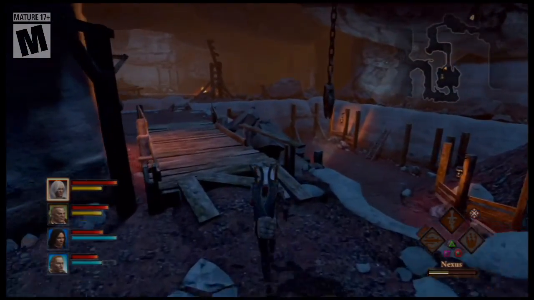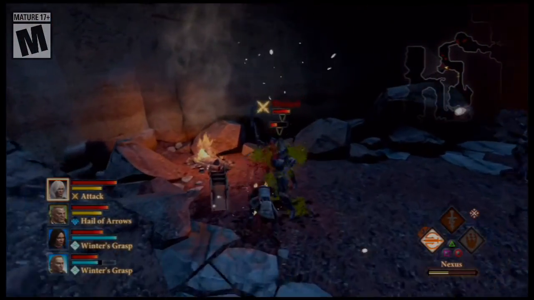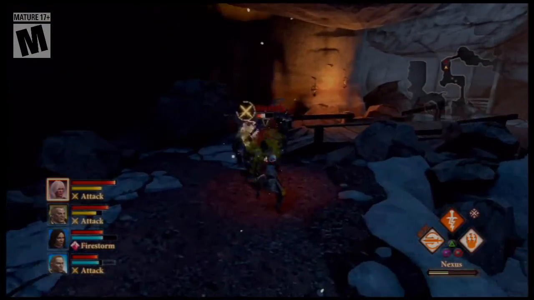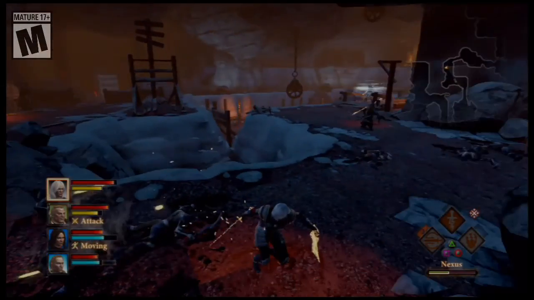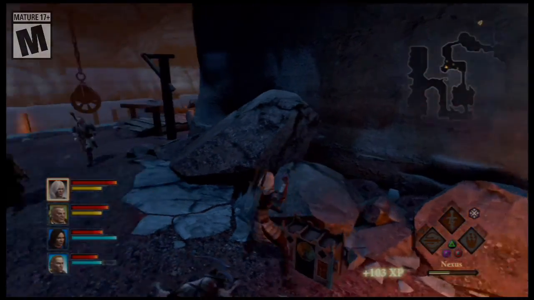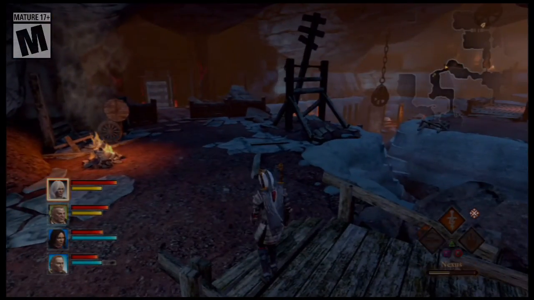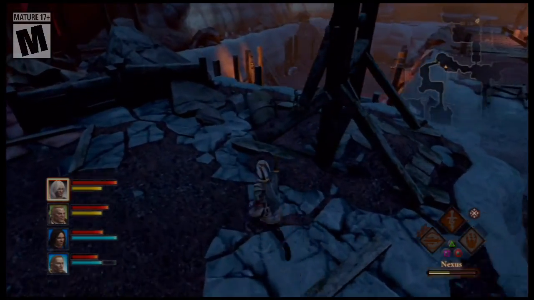Alright, so far so good. Jump! Gotta love how quick these guys are. It also helps very much that I have 2 mages just casting fireballs out of hell. Okay. I don't think there's anything else over here.